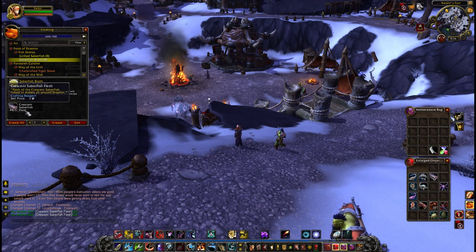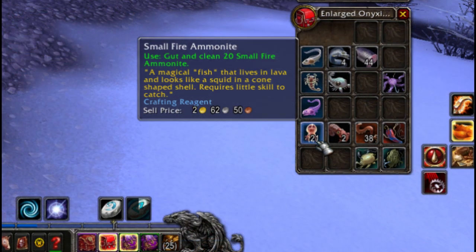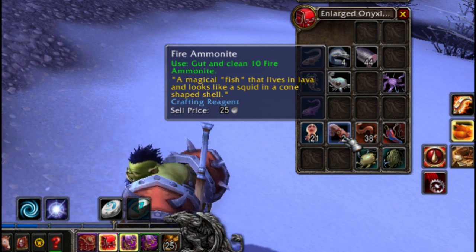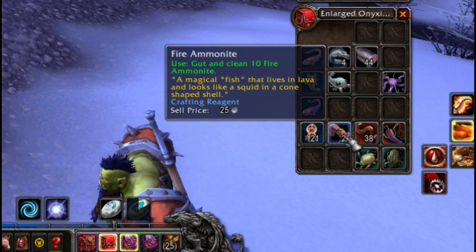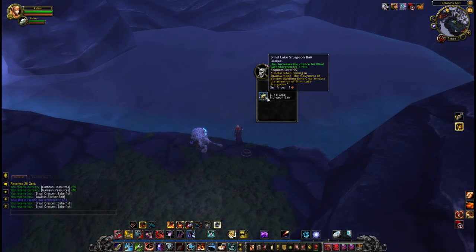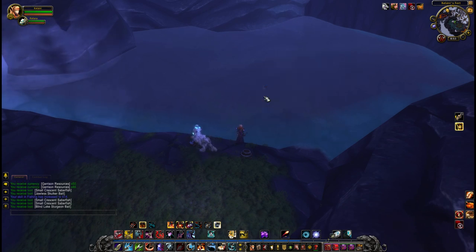So, you need to fish up 20 small fish to start gutting them, 10 normal fish to start gutting them, and then 5 enormous fish to start gutting them. Those are the 3 sizes, and as you increase your skill in fishing, you'll be able to fish up the bigger ones. So enormous is going to be towards 700, and then hopefully you'll stop catching small fish. So you'll get more raw materials in that fish meat the higher your fishing skill for time spent fishing, which is really, really cool.